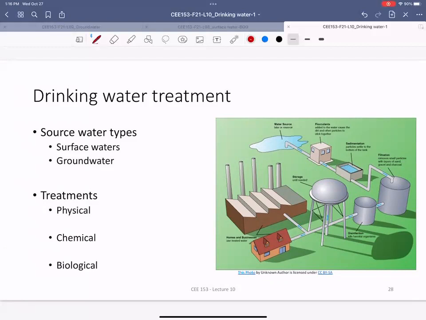So those things will determine what kind of treatment system you'll have. Again, I just want to say, groundwater usually has high salinity, high hardness. We'll talk about what hardness is. Hardness means more calcium, magnesium, all these divalent ions, because the water has dissolved the rock, so you'll get a lot of this hard water.